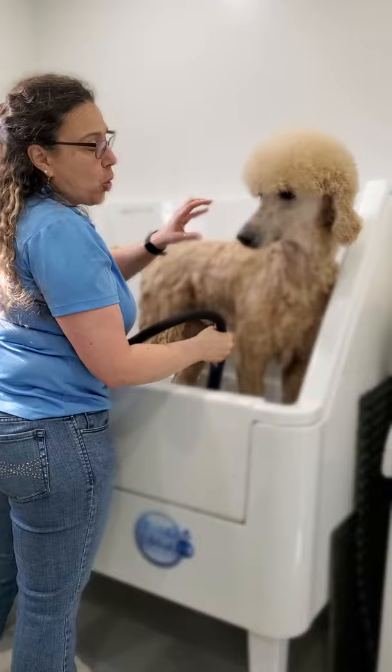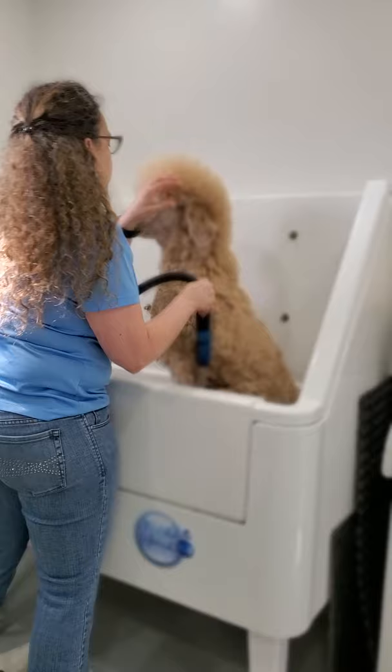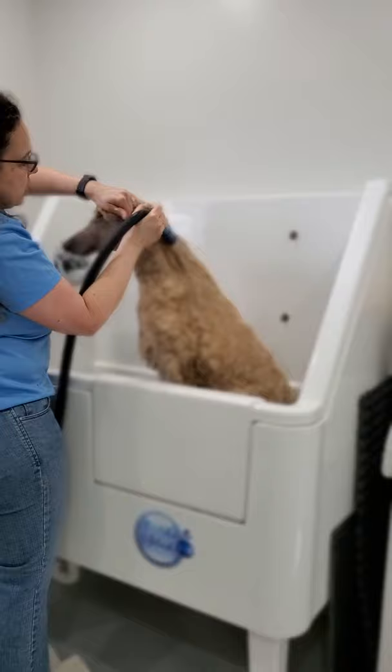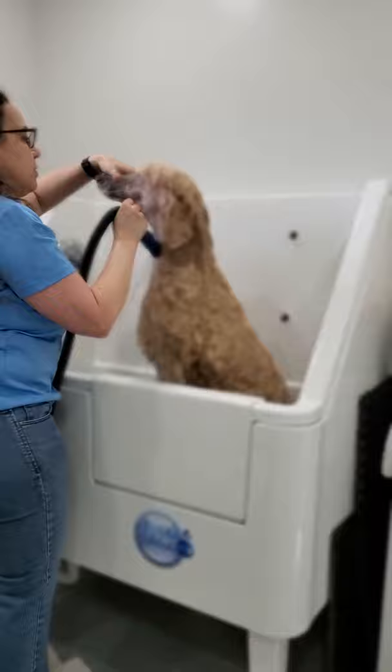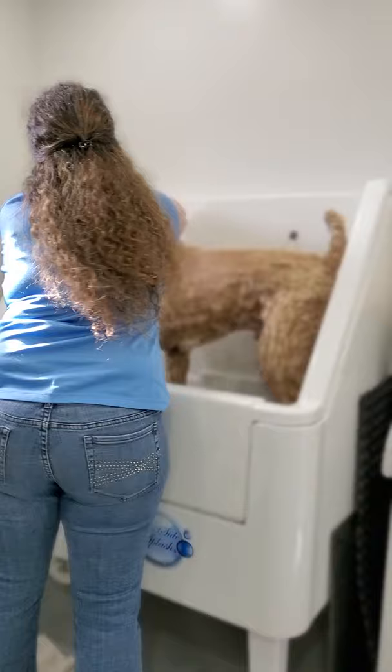Good. Sit. He doesn't like to sit at this point because he knows his head's going to get wet. It's not his favorite. And a dog shakes because the water gets in the ear. So if you see, I'm cupping the ear so I don't get any water in. I'm going to do the same thing on the other side, and I am wiping the excess water away from his face. This doesn't guarantee he won't shake, but it will minimize the need for it. Okay, good boy.